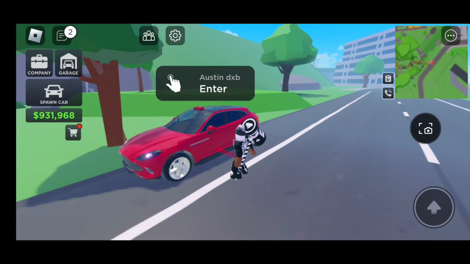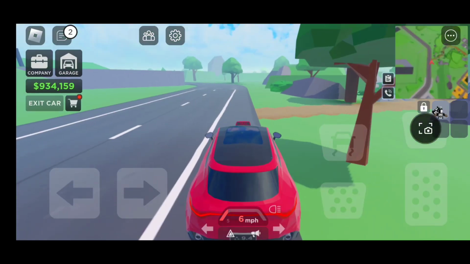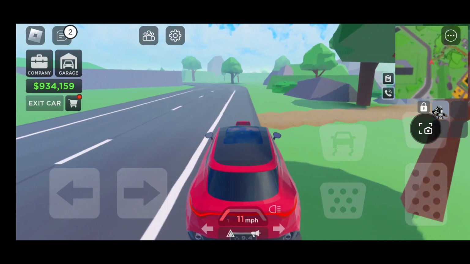So this is like the first car that I had, right? And I was using this to try and get into and exit out of the military base. Now, mind you, this doesn't have off-road tires. So let's see if I get stuck here using this car.